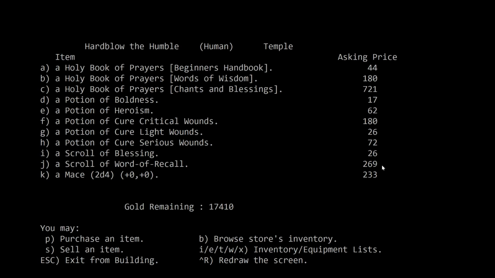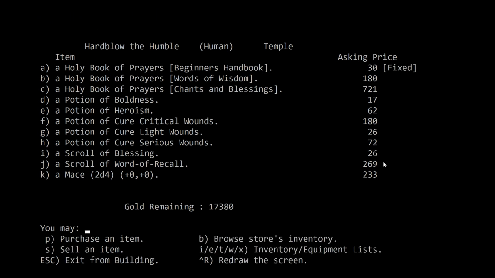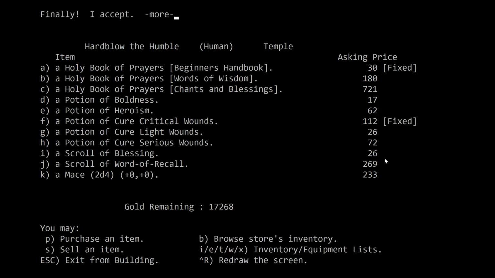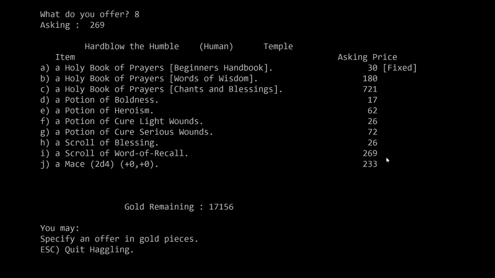Alright, let's get a duplicate of our beginner's handbook. We don't have one of those, right? A triplicate, rather. PAA. We'll offer 20. Plus 2. Plus 2. Alright, we now have 3 of all of the books. I think we can probably safely stop buying those. Let's buy Potion of Cure Critical Wounds. Cure Critical Wounds. F. As many of those as he'll sell us. Come on, man. All right. Words of recall. We need those. Come on, man. Just give me a solid price and just stick to it.